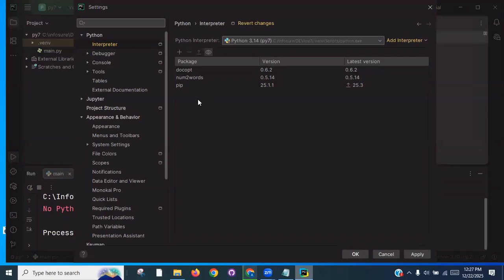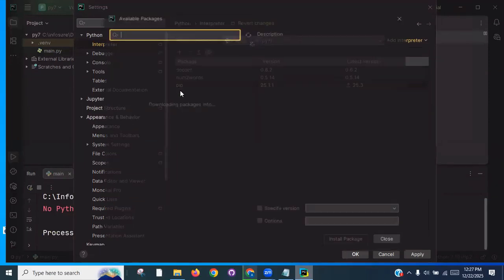Okay, because installation pulls packages, the network went a little slow. See, now you see num2words is installed. This is the latest one out there on pypi.org. This is the version in your current project. Pip has to be brought up to the current version. So what you do is again go in.